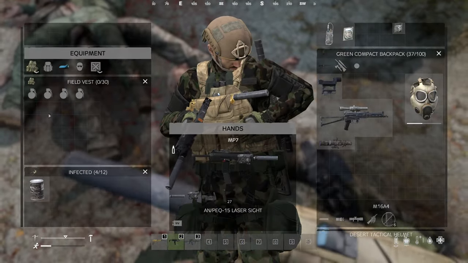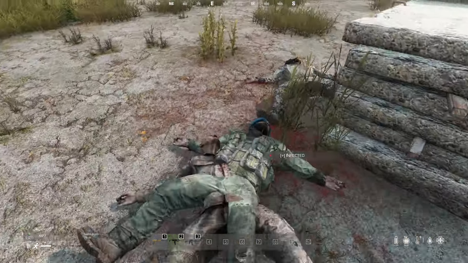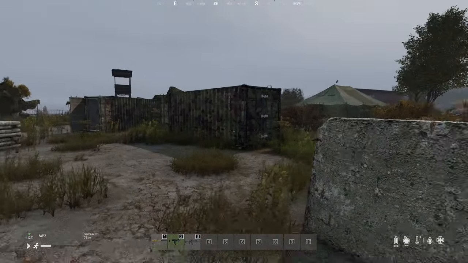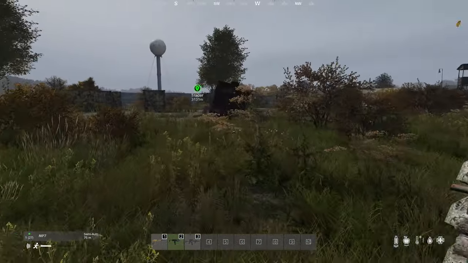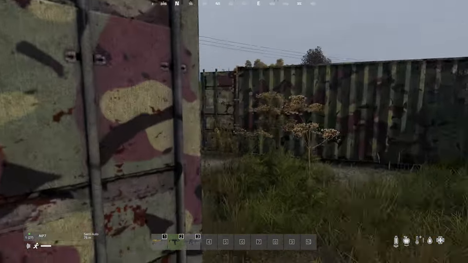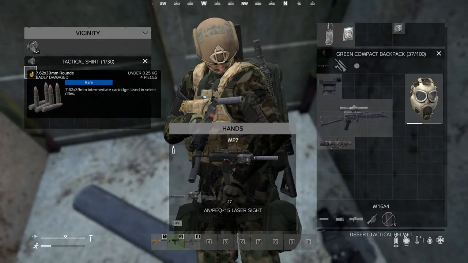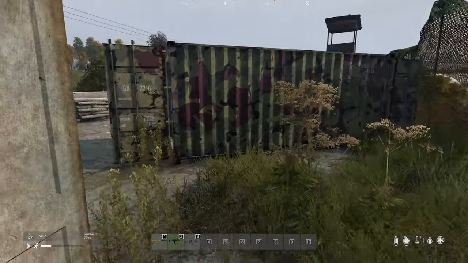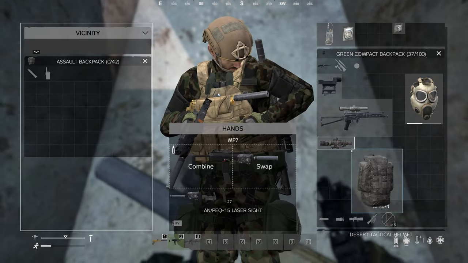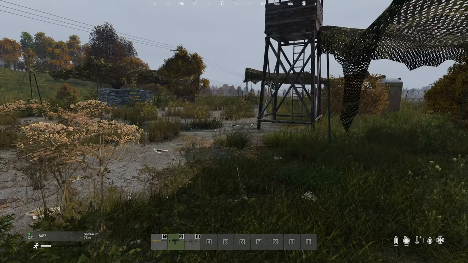Right, does anybody have any keys? Nope, you have some badly damaged bacon. But no keys. I don't know where you find them. I don't know if you find them from infected or if you just find them lying around in places. I have no idea. I'm honest. 739, we'll take that. Why not? Ooh, an assault backpack. Nice little one as well.